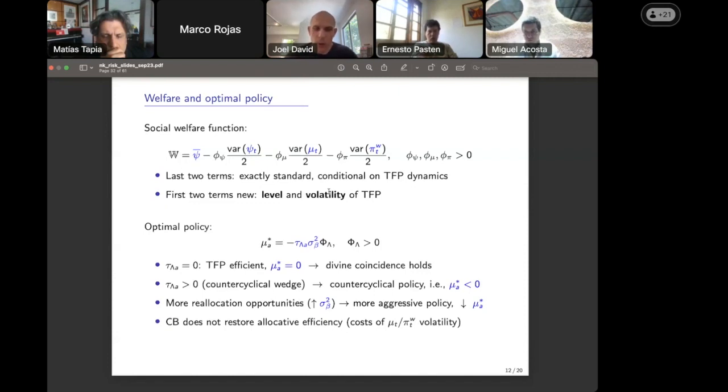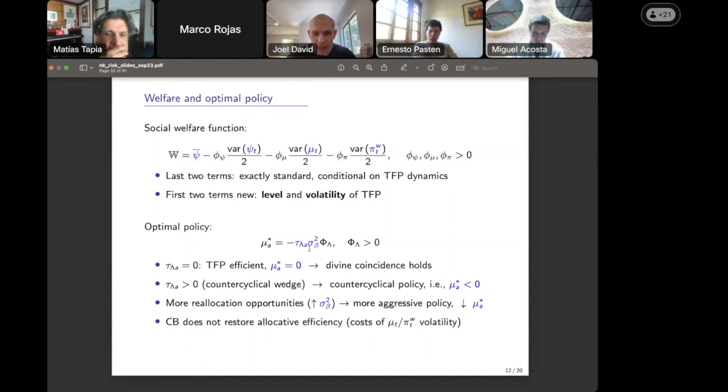So taking some first order conditions, I can derive the optimal policy. Remember, and this came up, and this was a good point, the optimal policy is an output gap rule, and it's characterized by mu A star. Again, this is the elasticity of the output gap to exogenous shocks. Okay. And we can see it depends on 3 terms and got a negative sign in front.